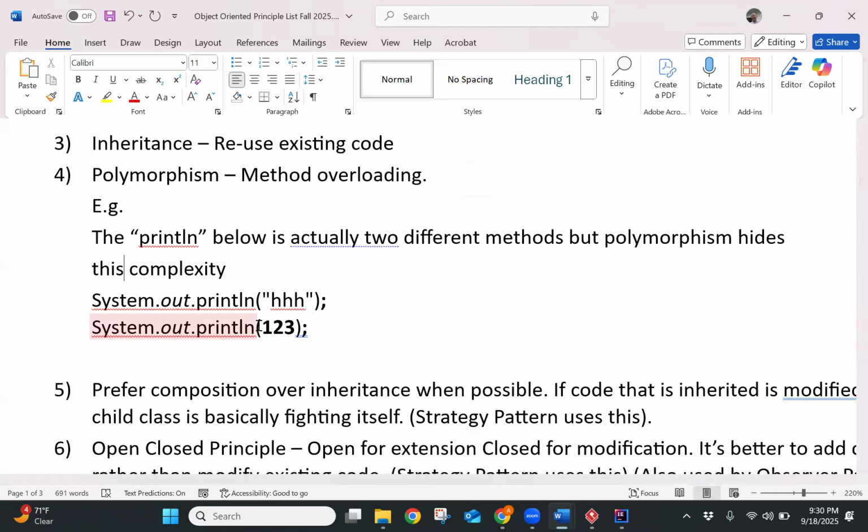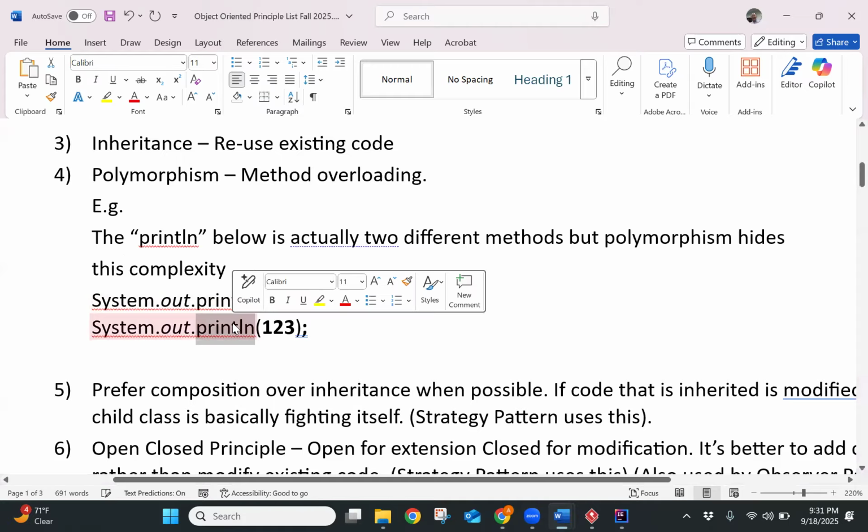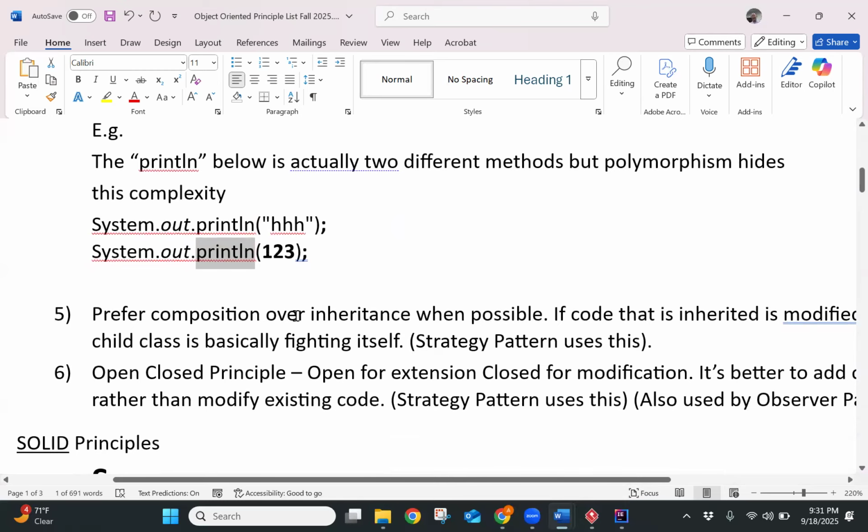So that's a nice thing, because then you don't have to keep on remembering which method does what. When I used to code in C, we used to have print string, print integer. We'd have to have a new method every time. And sometimes you would have print int2, which would mean 2 bytes, print int4 for 4 bytes, for a long integer. You have a million methods and you have to remember each one. With polymorphism, all you have to remember is print line, and then you just pass it whatever you want, and it'll figure out which method to call.